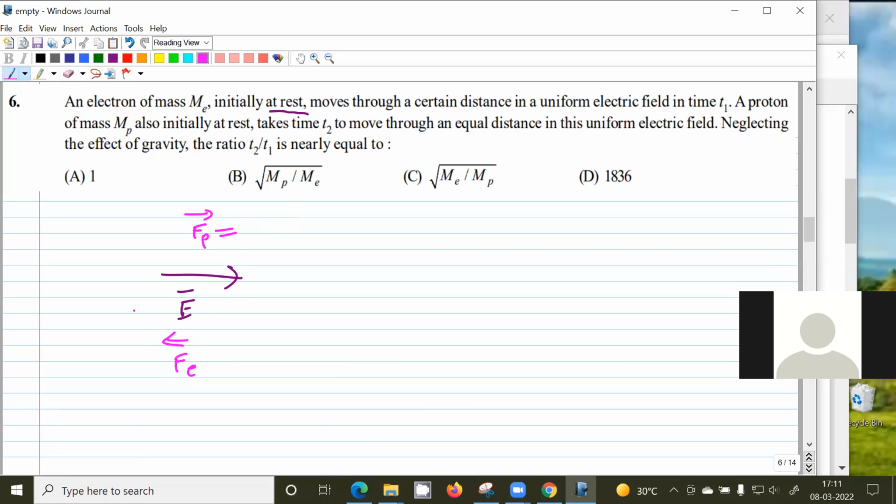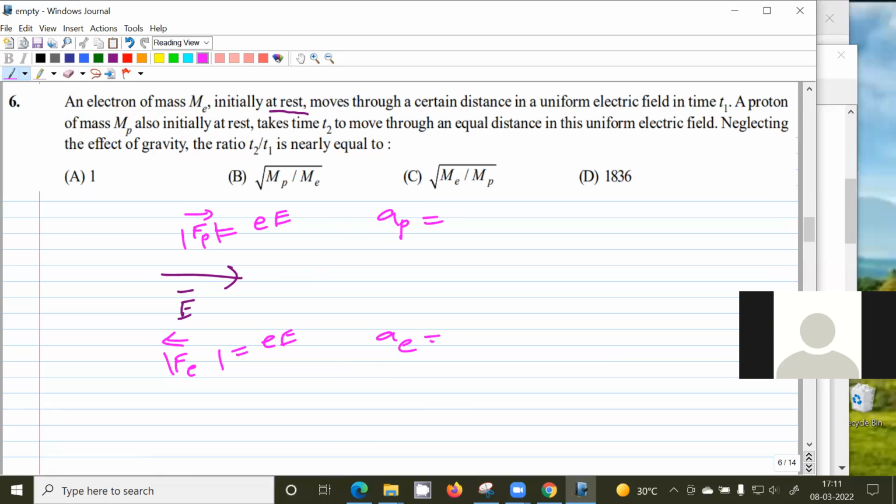No, but it's just moving in the opposite direction, but the distance traveled will be same, right? Could be same. So what about the value of the force? Is it same? Magnitude of the force, is it same? Yes, sir. The magnitude of force on the proton is eE, and magnitude of force on the electron is also eE. Force is same. What about acceleration of proton?